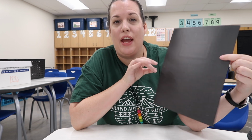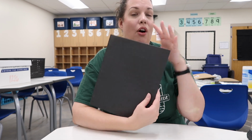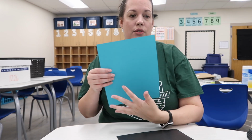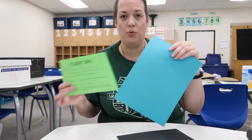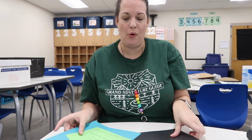So one of the things that I like to do is have a folder with all of the information that parents need to take home, because a lot of it I talk about in my presentation, but they don't have to necessarily fill out. So I will put all the information that they don't have to fill out here on their desk, along with their school form that they need to fill out, our health form, and then the student information that I keep. So this one is for the school, then there's the health form, and then this. And I'll leave that on the table along with a folder.